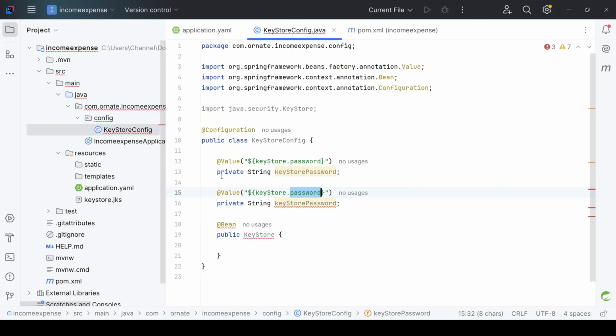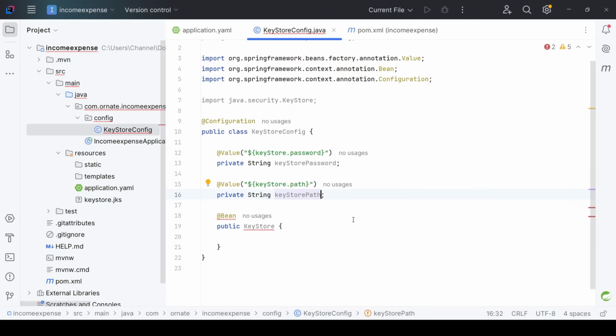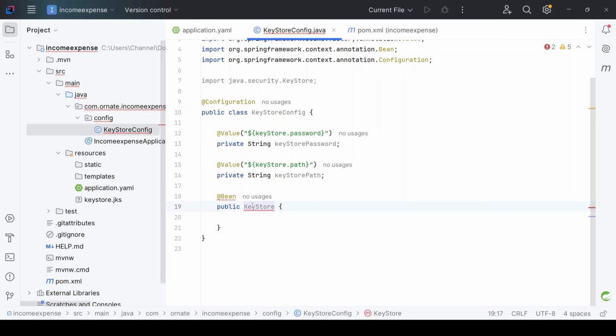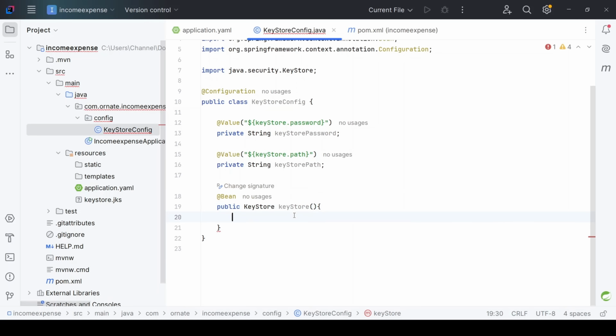Okay, so path, and this will be Keystore path. Awesome. So the first thing, again, as I said earlier, we're missing something here. Good. That was good now.